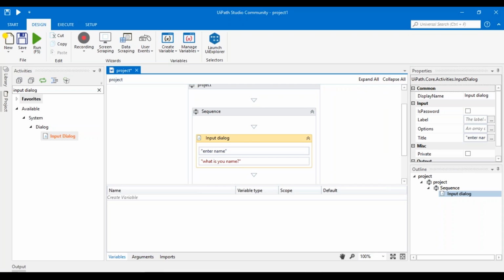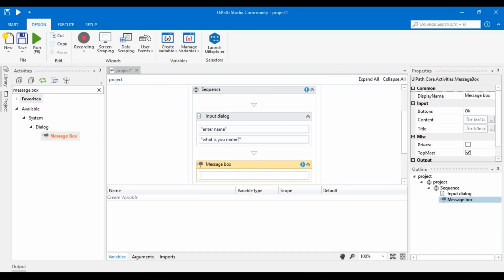All right. So one important thing that I would like to tell you is that every text that you use in UiPath should be under quotes. Only when you're using variables or numbers, you won't be using quotes. Okay. So once it asks my name, I want it to display a message saying welcome to this session and the name specified. So for that, let me just search message box in the search bar and then drag and drop it here. Once it is done, let me just type in the text. So let me just say welcome to this session and space.